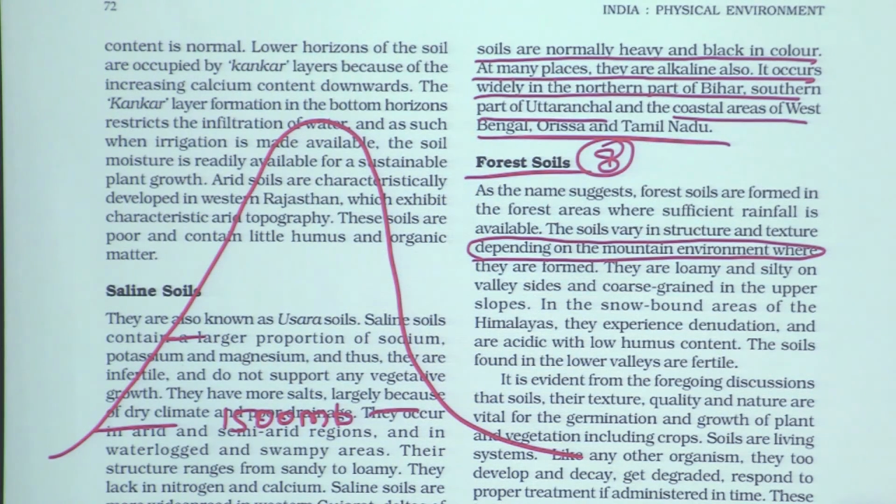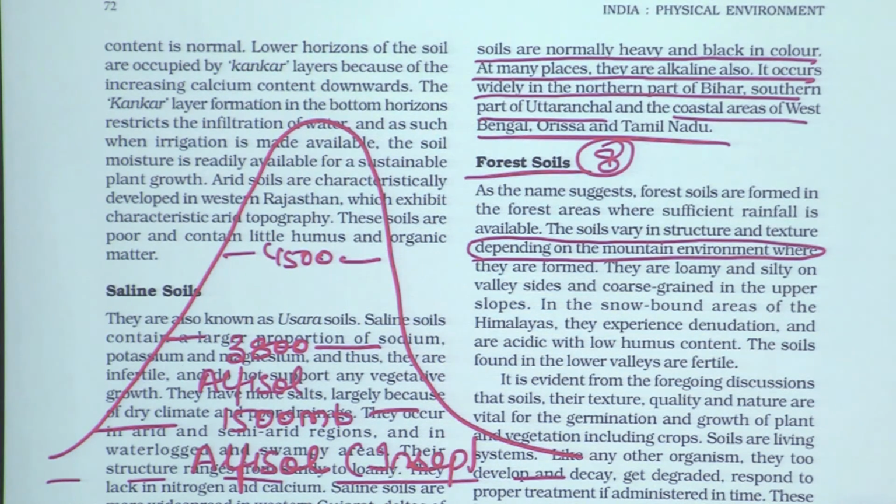(1500 meters), 3800 meters, 4500 meters. Which type of forest will be here? It is monsoonal hardwood deciduous. So the type of soil should be which type? Alluvial. This can include inceptisol also. Spodosol. Gelisol. It's not mentioned in our NCERT, I'll just talk about it. 6000 meters. Forest soil.